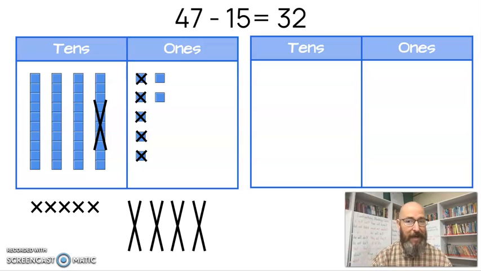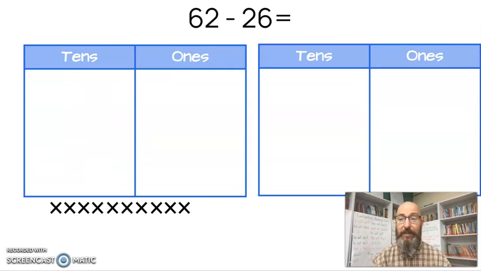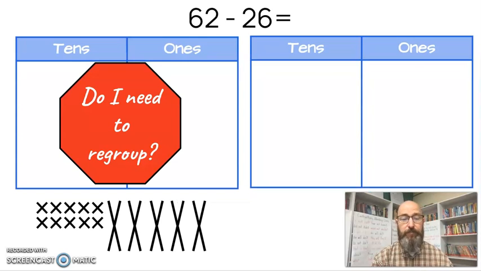How was that? I tried to make an easier one first, but now let's keep on moving. Our next question is going to be 62 minus 26. Again, do I need to regroup? What do I look at first? Do you remember?